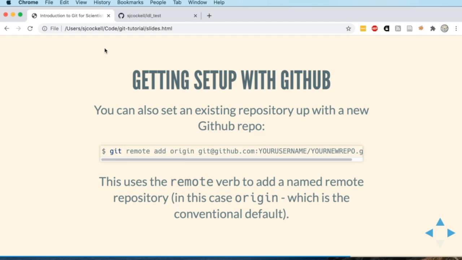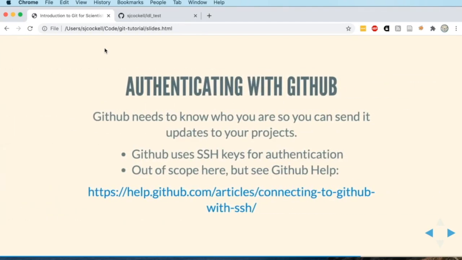That's getting stuff up to GitHub. In order to do that, I had to set up my authentication with GitHub correctly, and I'm going to go through that later on. Later on in talking about Git, I'm going to set up a repository on the VM, and we'll set the VM up to authenticate against GitHub. So I'll show you how that works later on.